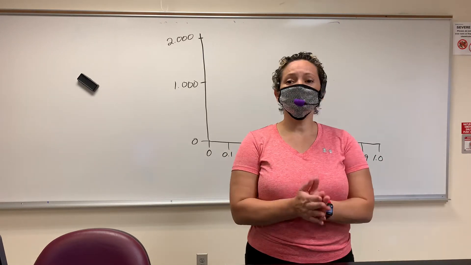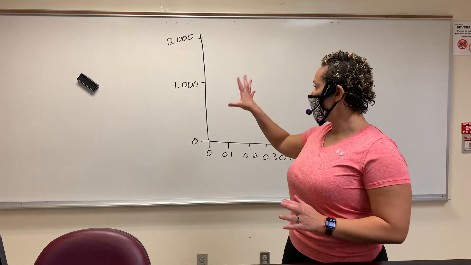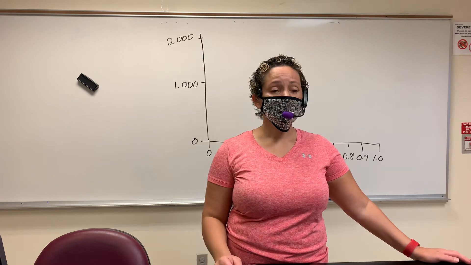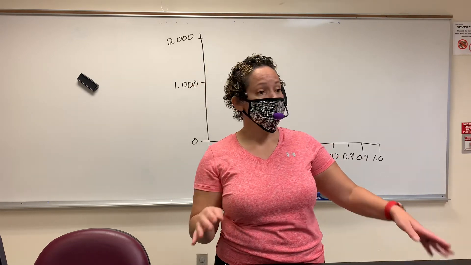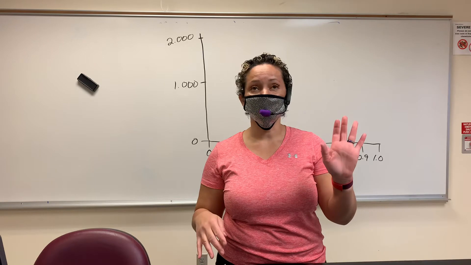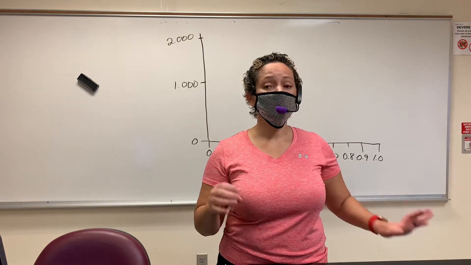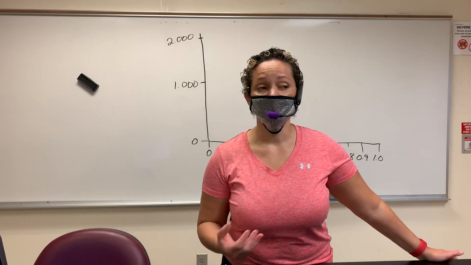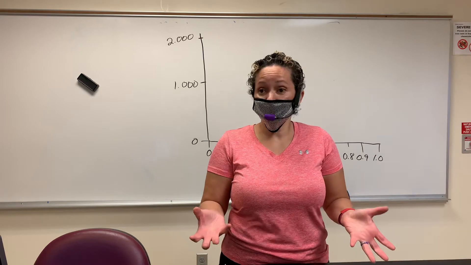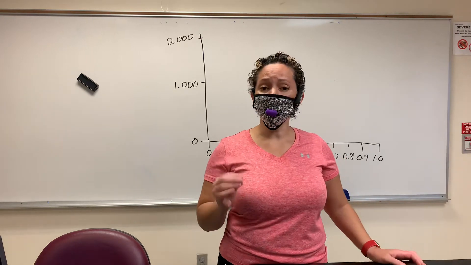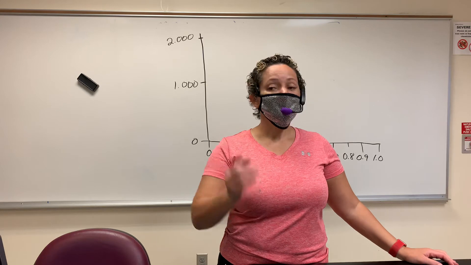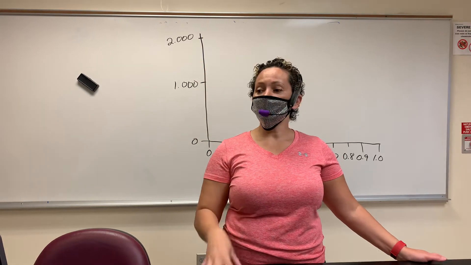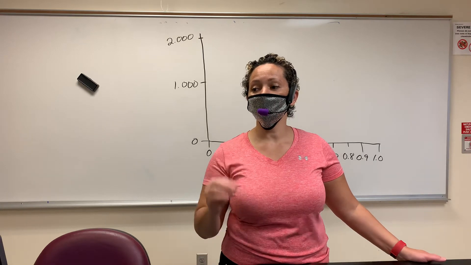So here's what you're going to do. You have collected some data. I don't have the data table, but when you look at your data tables, you will see the molarity next to the absorbance, right? So a 0 molar solution has an absorbance of 0, meaning it doesn't absorb any light. A 0.1 molar solution has a little bit of absorbance, and as you got more molarity, you had more absorbance. So what we're going to show you is how to report that in a graph.